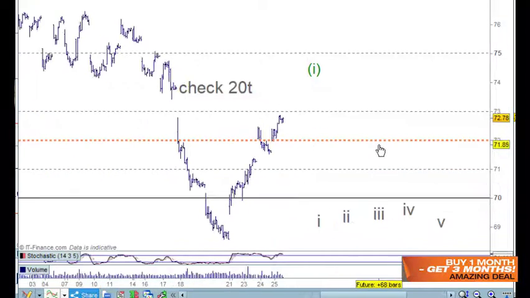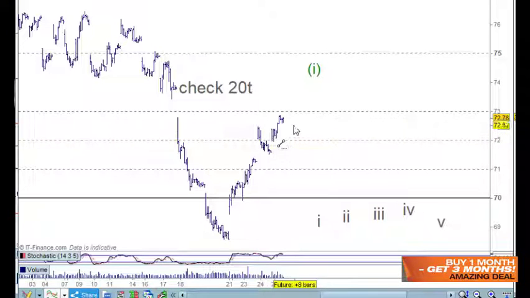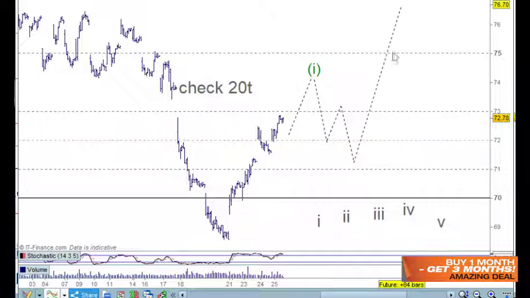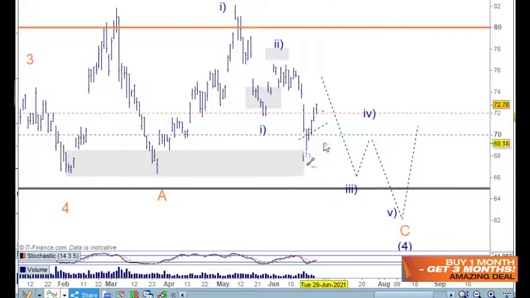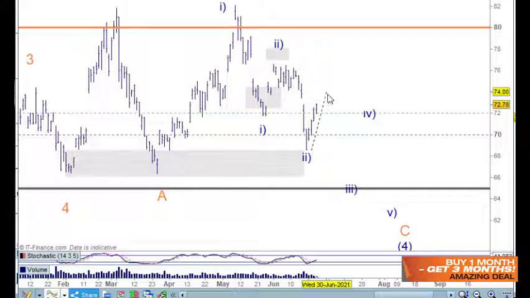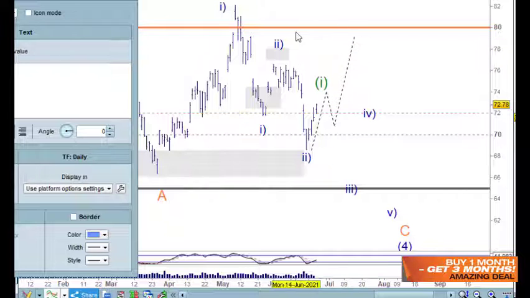I should have gone 1 degree higher. Anyway, it doesn't matter. So based on all of that, we're kind of looking for a move up and something like that. Anyway, that's that. So just moving back out a little bit to the daily chart here. This is our pathway now for that. But we haven't confirmed this yet. It's just something that we're working on.